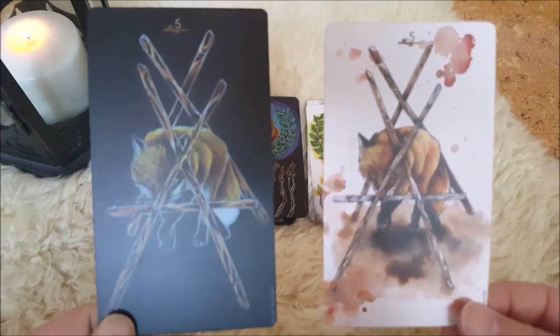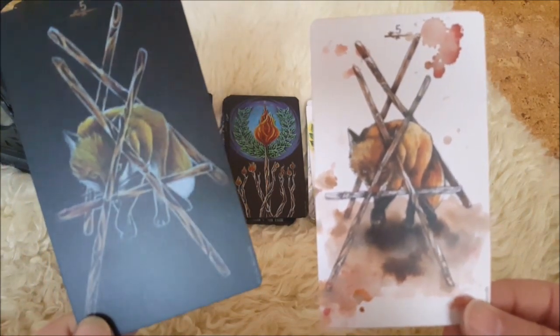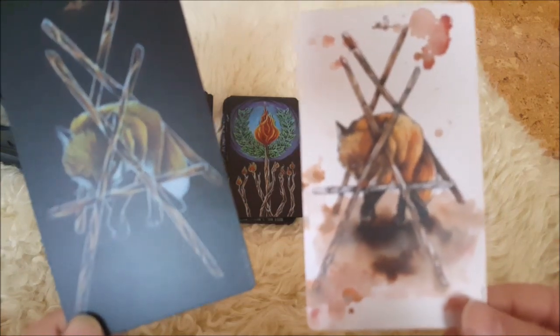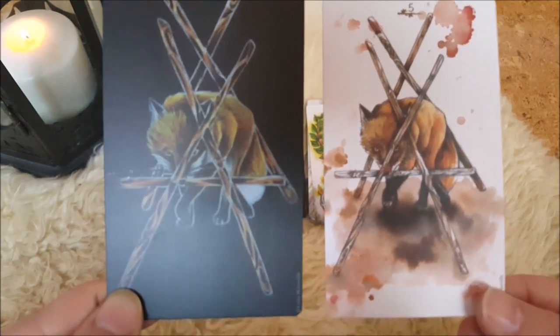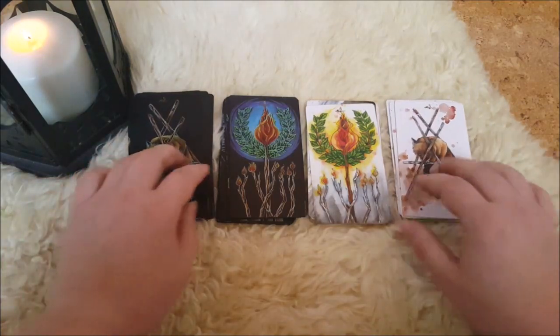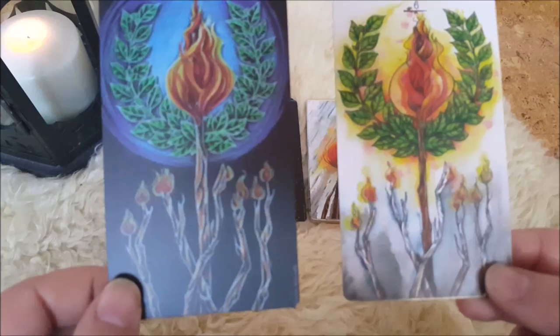The Five of Wands, really love that again. That's definitely a fox I wouldn't want to meet at night or at day. It looks really dangerous, and determined. So that's definitely a fierce energy and attention in this card.